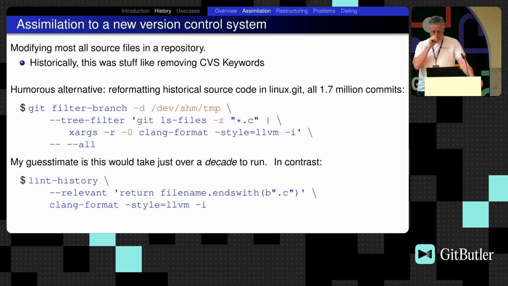So by contrast, there's a little demo example I have called lint-history that's built on top of filter-repo. I made a whole bunch of examples of how you can write new history writing tools using git-filter-repo as a library. Doing the equivalent thing with it, you run this, and it only takes a little over a day. So you get a much different result, but it's because it was based on different tooling.